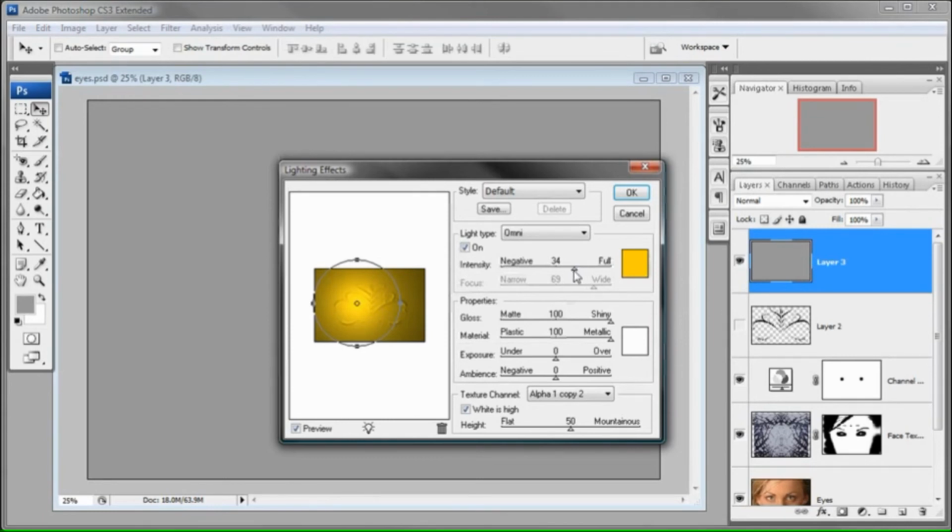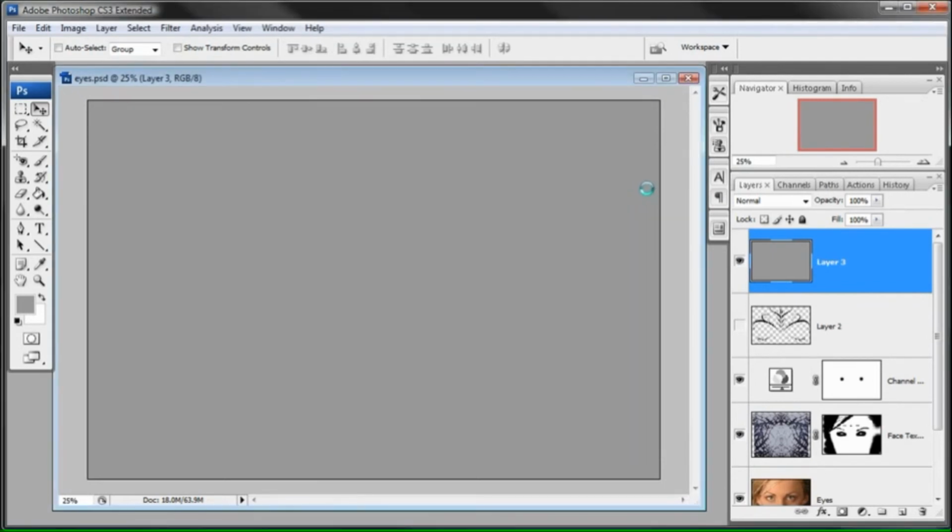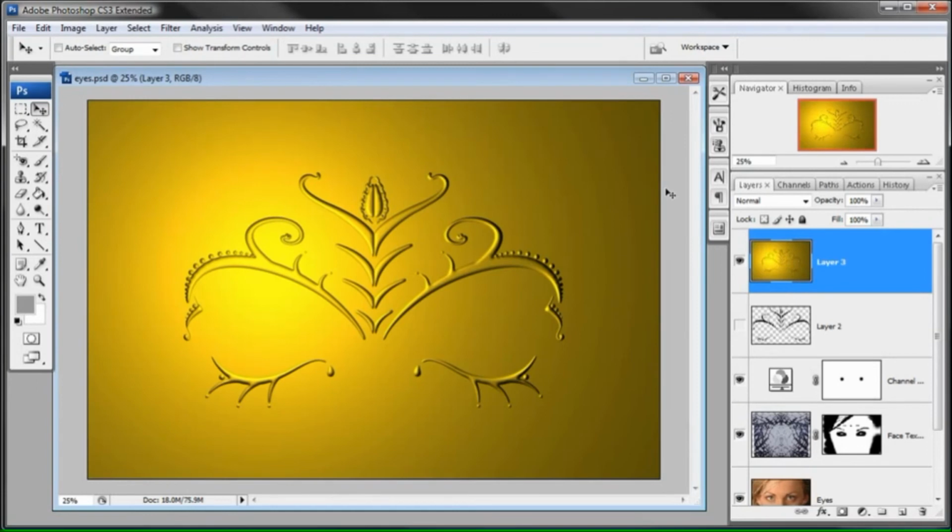But I'm going to come in here to the intensity and turn that up just a little bit more and move this over. And let's click OK. Well, that's looking pretty good. And so I think I like that. And what we need to do now is get rid of this background so we just see the beveled henna. Well, that's pretty easy to do.